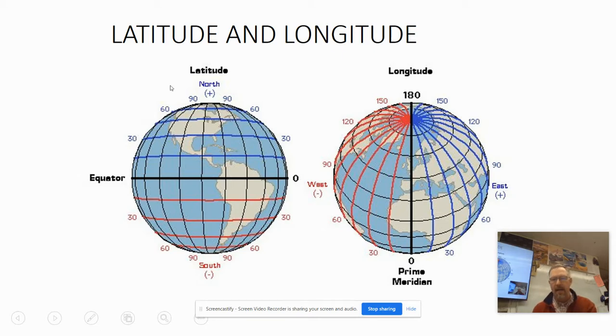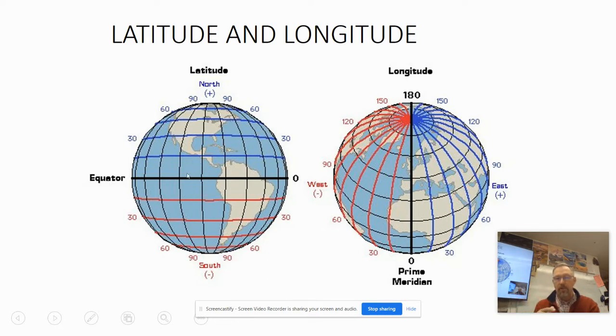The highest latitude you can have is 90 degrees. You can see that up here. So you're going from the equator, you can go up to 90 degrees. So the North and South Pole are both 90. We call those the highest latitudes, based on the idea that high latitudes have high numbers, low latitudes have low numbers, and middle latitudes have middle numbers. So even if you're down here between 30 and 60 south, that's called a middle latitude.